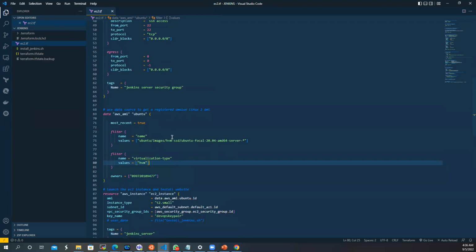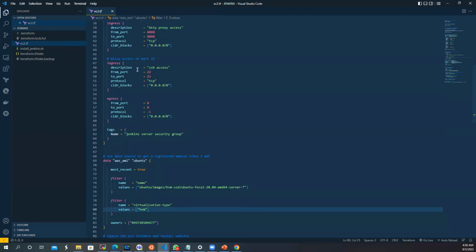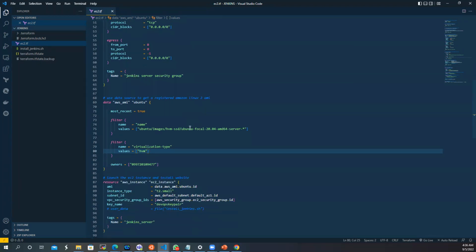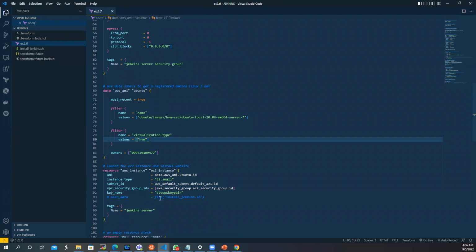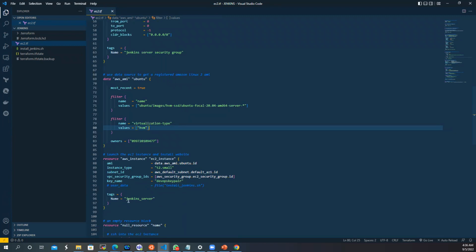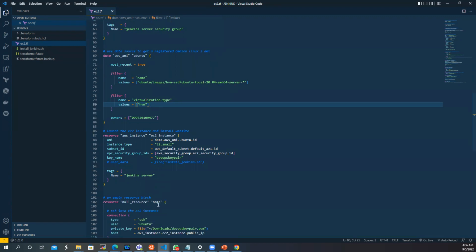I've already specified all my inbound rules and my outbound rules, the ingress and the egress. And my key name, which is the key pair name, is DevOps key pair, and this is my tag. I named it Jenkins server.